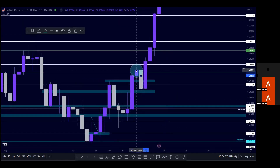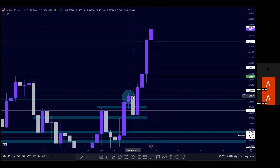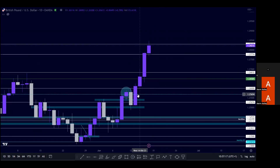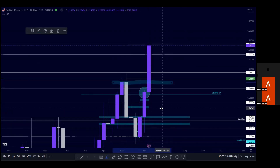In our previous weekly technicals we had closure just above that area, so price opened up, pulled back into this area, grabbed the liquidity around the 1.25 level, breaking this previous structure that it made on the daily, and then making this massive move to the upside. Once we broke above the monthly structure point, the daily structure point, and this previous weekly structure point, we had a lot of confluence to take a trade there.